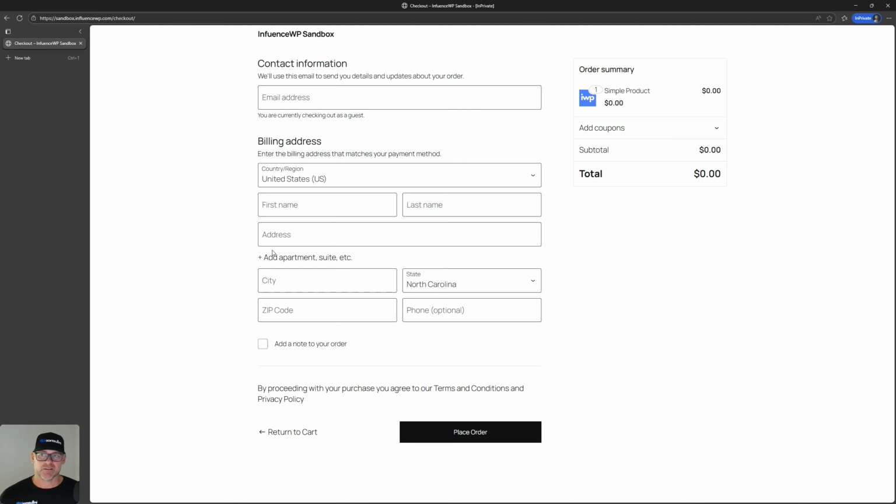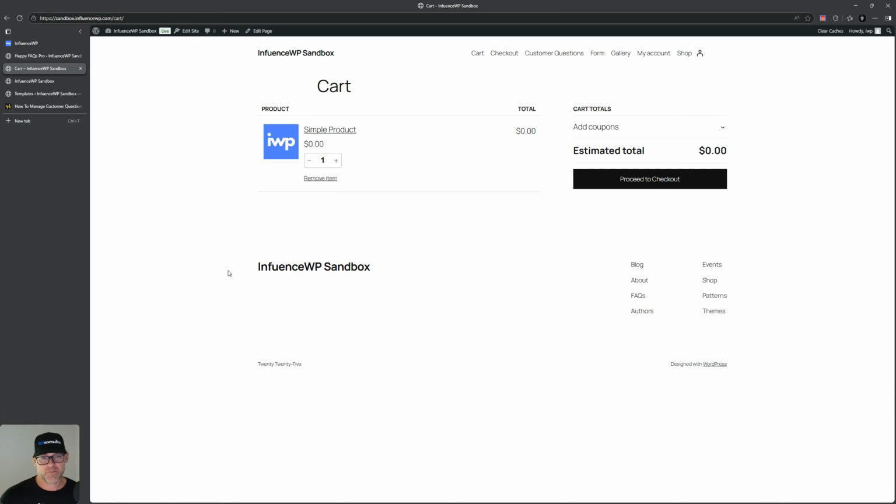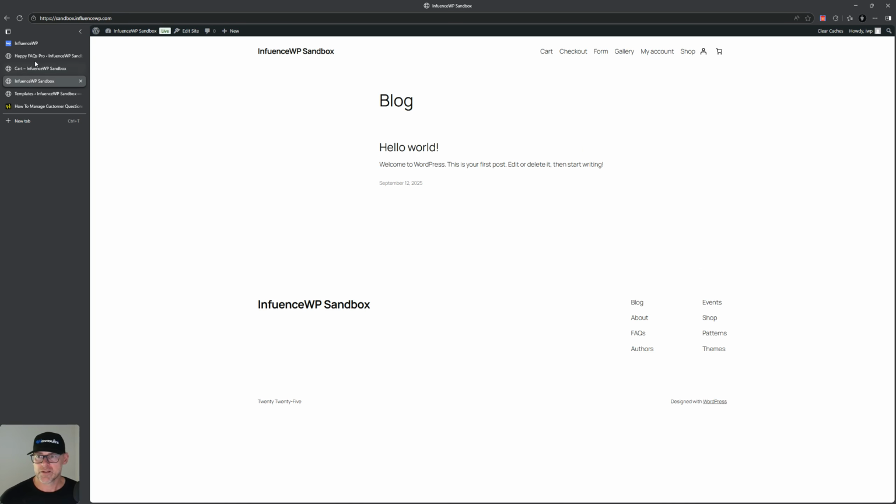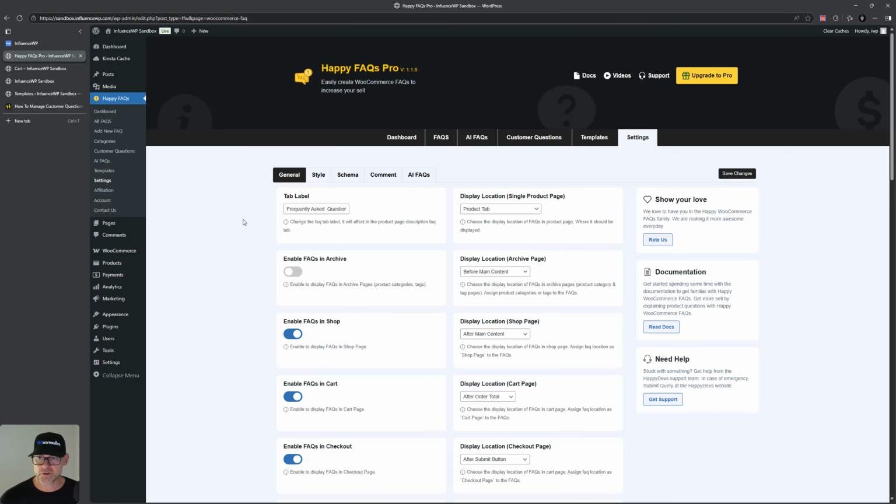Now, what I will say, I've seen instances where certain solutions don't work with the new block editor based WooCommerce cart and checkout. So if we were using a classic editor in this case, maybe that would work. But from what I understand, this should work with Gutenberg. But working with Gutenberg doesn't necessarily mean that it works with the cart blocks and the checkout blocks. So maybe a bit for Happy Devs, the partner behind this product, to look into a bit more. But overall, cool stuff. Let's try the AI, and then like I said, I'll get you guys out of here.